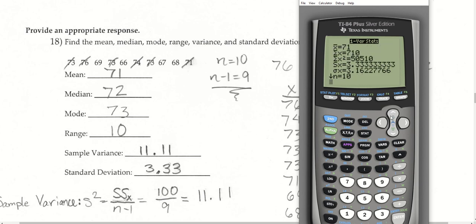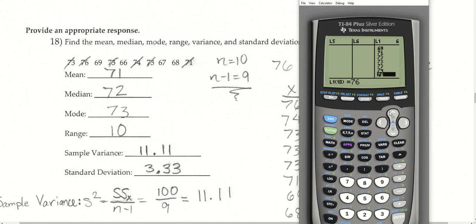The calculator will not show us the mode, but we should be able to find that quickly enough. In order to help us find the mode, you might want to sort your list, which we can do. I'm going to go to stat, sort ascending, enter, second 1, end parenthesis, enter. And let me now go back through my list. I'm going to hit edit, and I can scroll through, and just by looking at it, the number that appears the most is 73. It appears three times, which is more than any other number. So just a quick visual inspection tells us the most common value is 73. So that's our mode.